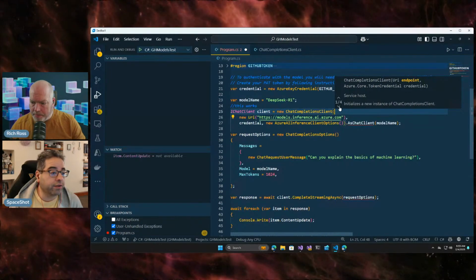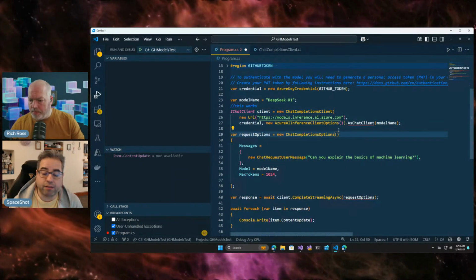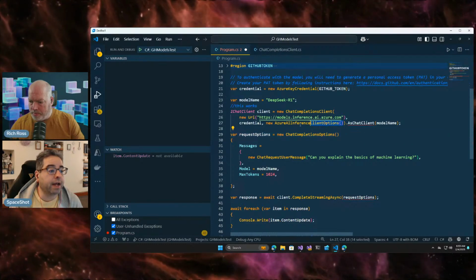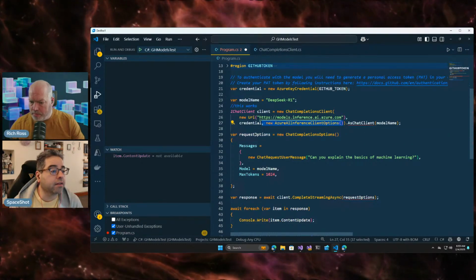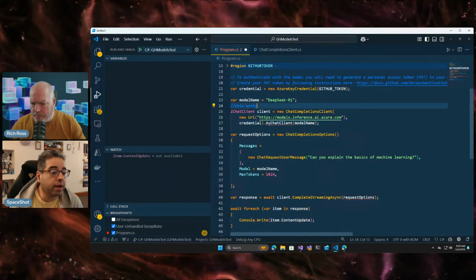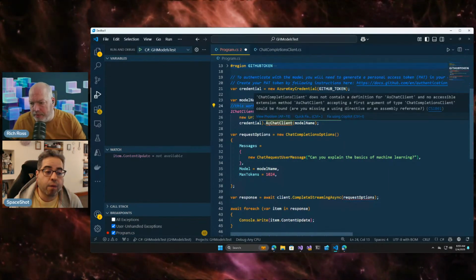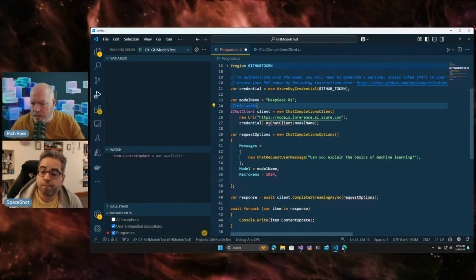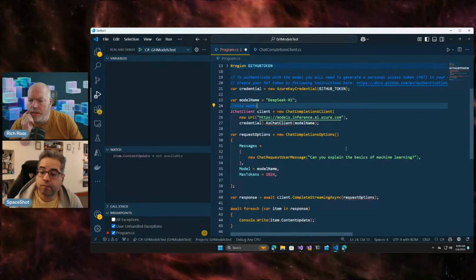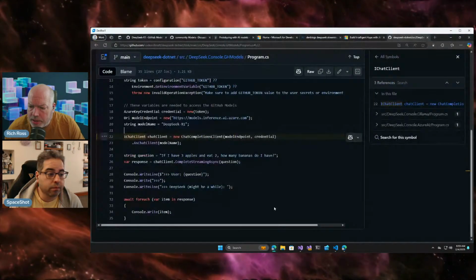Then the Azure key credential, which again has already been taken care of. And then as chat client, which takes the model name. And I just don't know for sure if it does. Now it's not happy. Why is it not happy? It's saying it doesn't take a definition of that. Just double check this.